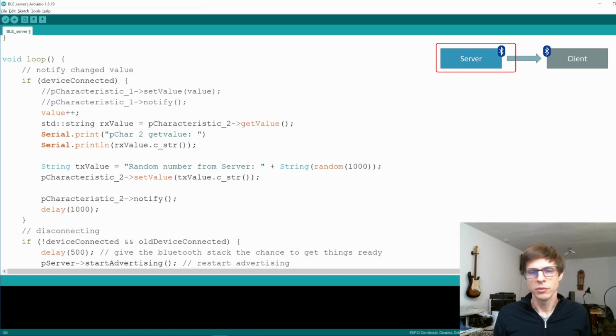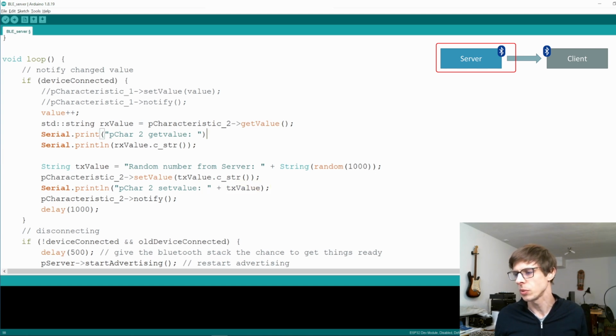Just for reference, we can also here print Serial.print pCharacteristic number 2, setValue, and add the string. In this case, I can just put them all on the same line because txValue is a string, so it's the same type as this over here.